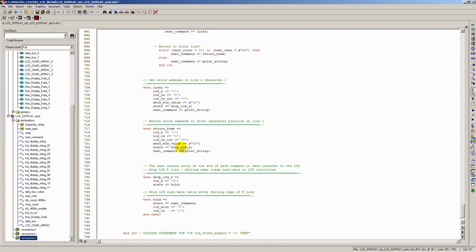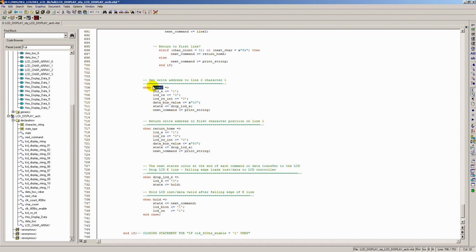So the last section of our state machine is pretty straightforward. These are just control states where we actually send specific hexadecimal values to the databus, and specific logic highs and logic lows for our enable and our RS value for a particular state that our state machine is in.